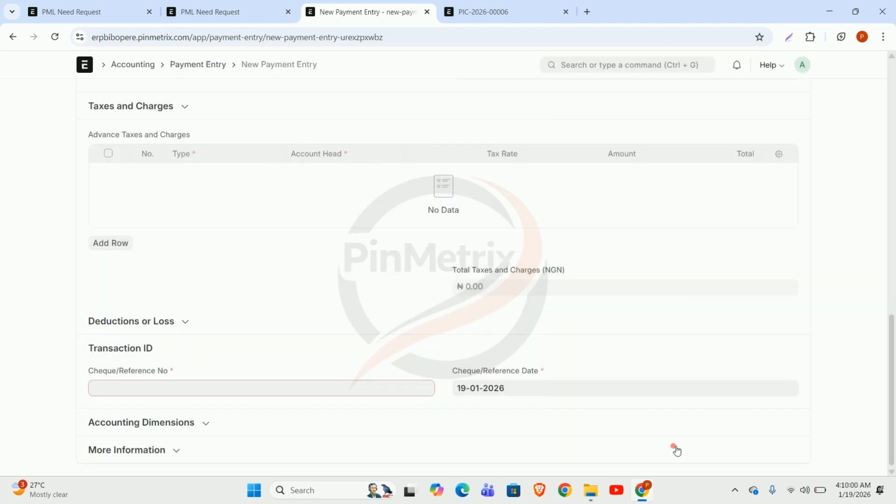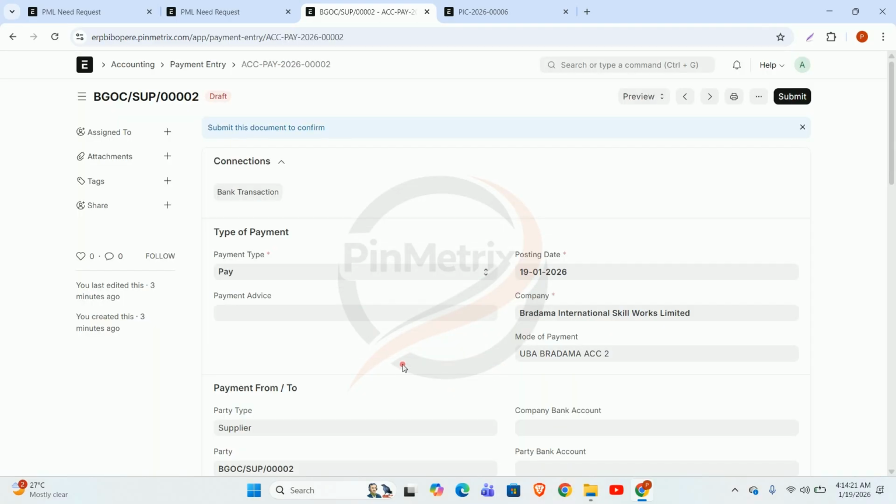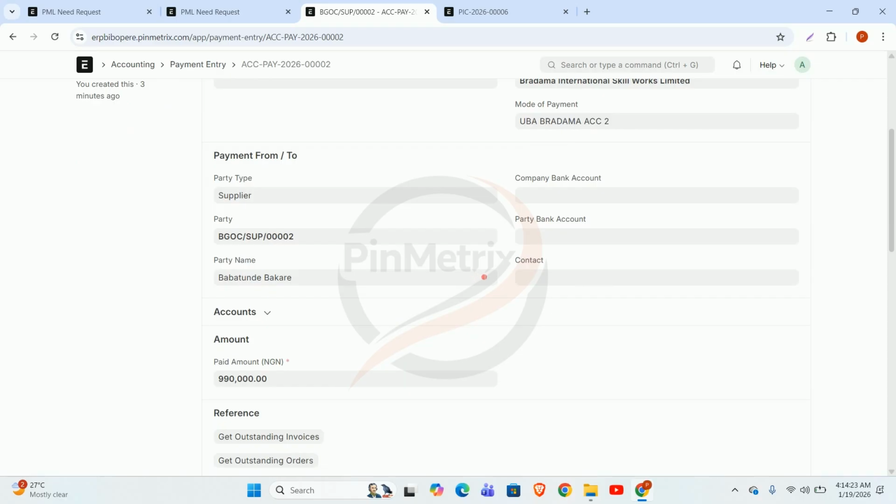Okay, now upon save, I need a reference number. It can be a check number if you are paying them with a check, or a reference number which is directly from a transfer and all that. It's just a reference number. Then I just save.